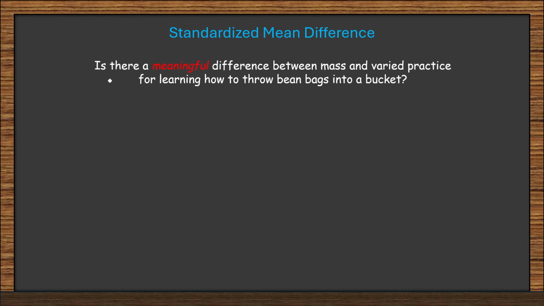When we're testing the null hypothesis using a p-value, all we can conclude is that there is a difference. We can't say it's meaningful. Confidence intervals, on the other hand, can find a difference, and if you understand your scales, can determine if it's practically meaningful. But in some cases, especially in social science research, we may not understand our scales well enough in order to judge the practical significance using a confidence interval. And in that case, we might want to compute an effect size.